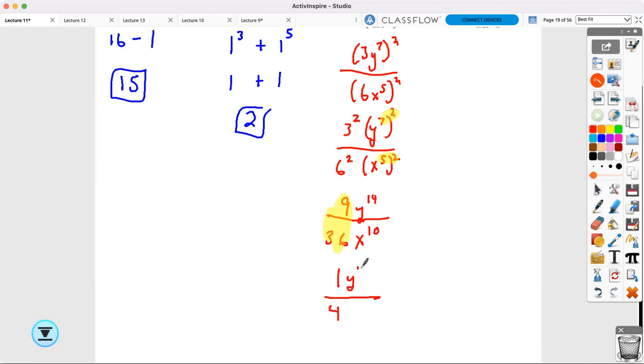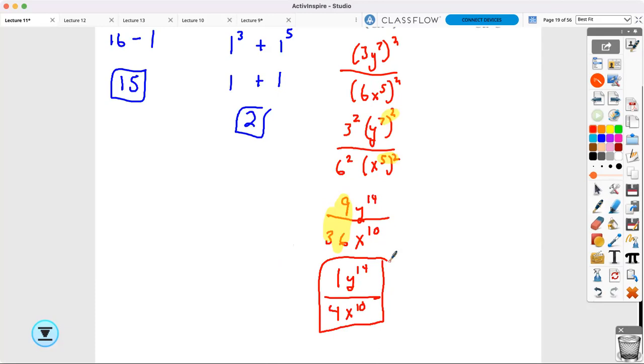Notice how we have y to the 14th and x to the 10th. Now, question, guys, can I do the quotient rule with the y and the x? Yes or no? Can I subtract 14 take away 10, and simplify it another step forward? No, because they're different bases. We have y and x. We can only do any of the exponent rules if the bases are the same.